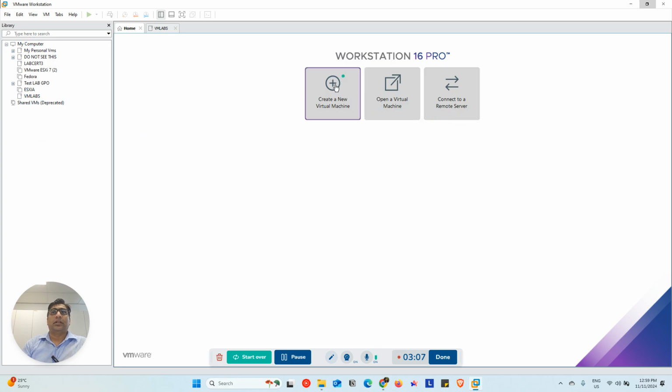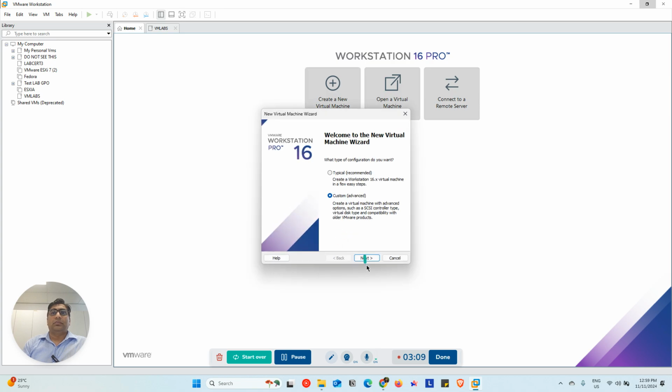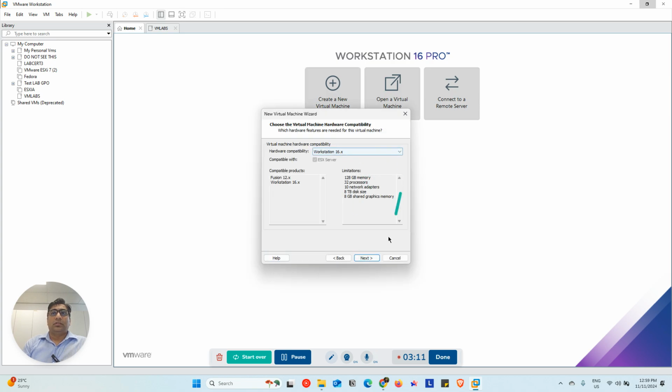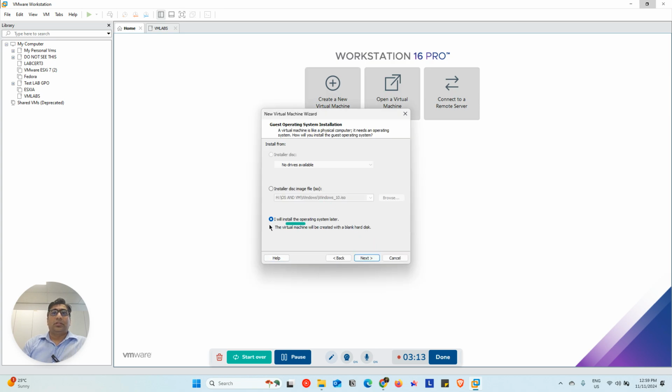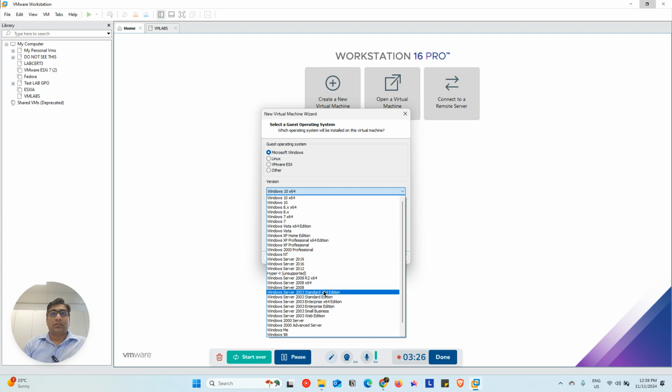So I'm just going to create VMs. So here I'm selecting I will install operating system later. So there are three options. Okay, so here I'm just going to put my Windows server first. So you have to select which operating system, then which version.